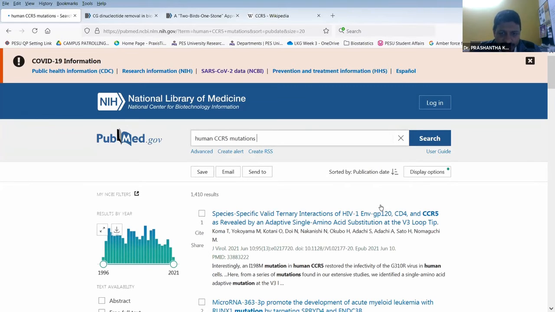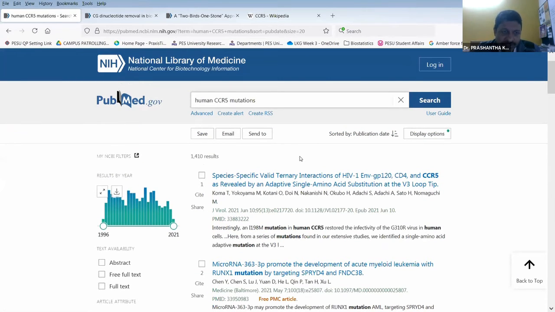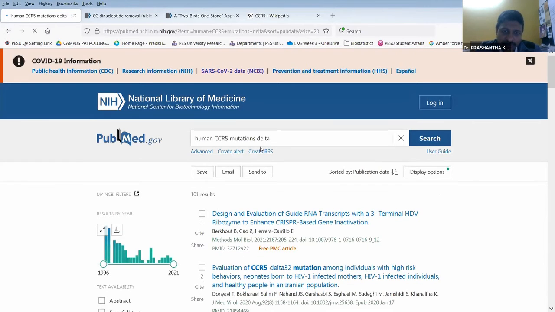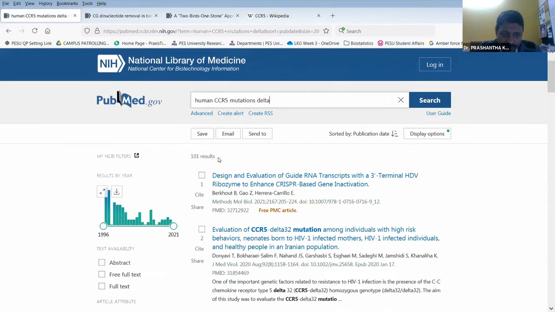Then again, if you look into some aspects of this, that is why the literature search or literature review is a tedious process. It's not an easy method, and the way you search with the same concept and your friend searches for the same concept, the articles that you find will be different, because the keyword varies from one person to another and the tool works based on the keyword. So how good you are at searching plays an extremely important role. Let us say this protein undergoes some mutation and causes the disease, and there is something like CCR5 delta also. Now automatically if I put delta, it comes down to 101 results.